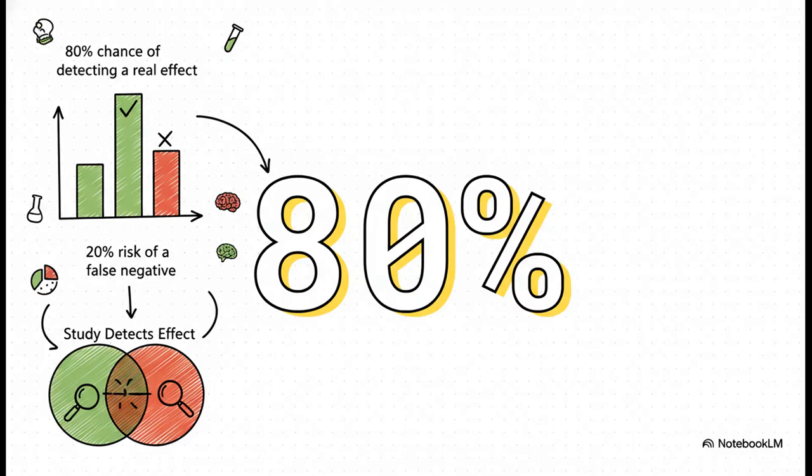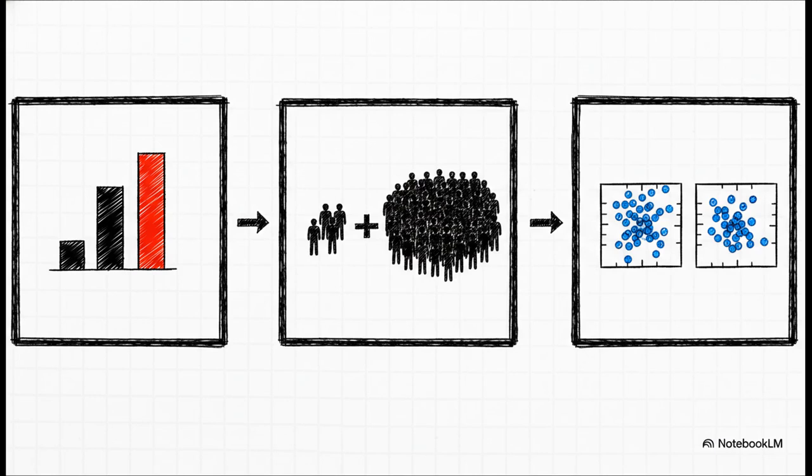And you know, that 80% number isn't just random. It's become the gold standard, the rule of thumb in most scientific fields. You want to design your study to have at least an 80% chance of finding what you're looking for, if it's really there. So how do you get more power? How do you make your case stronger? Well, you've got three main levers to pull.